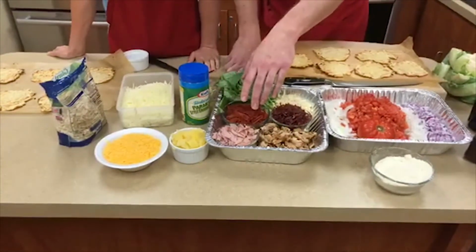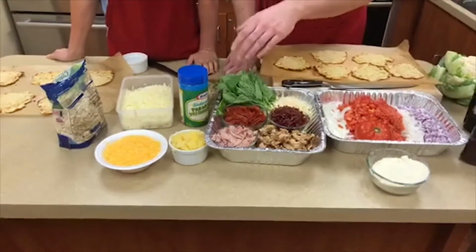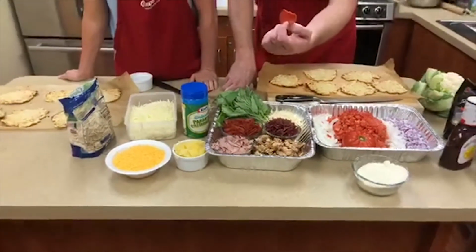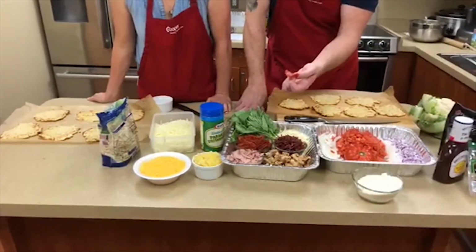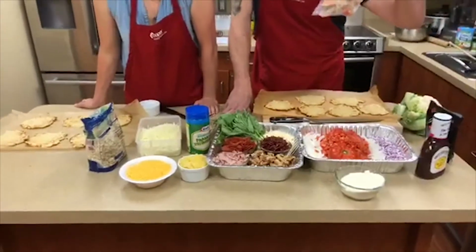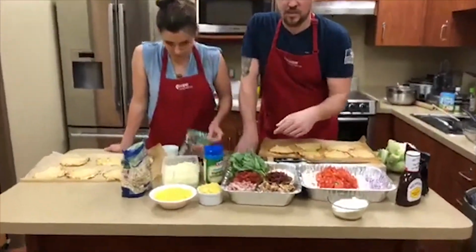We have some lean Boar's Head Virginia ham, just because I like Boar's Head products. This is turkey pepperoni. If you can notice the difference between this pepperoni and regular pepperoni, you don't see all the white specks, so you don't see all the fat. I think it's like 50% less calories, 70% less fat. So there you go. All right, we'll just read the instructions.